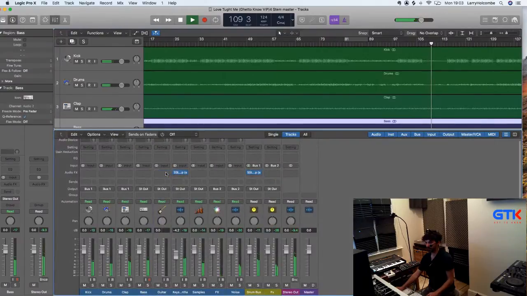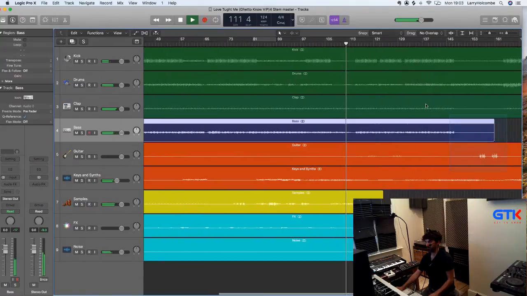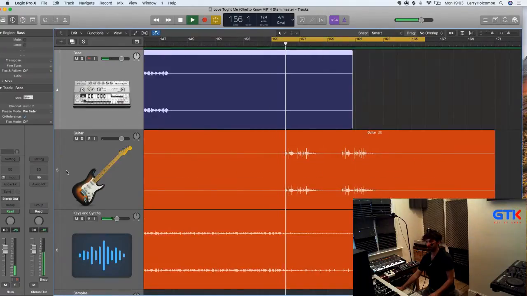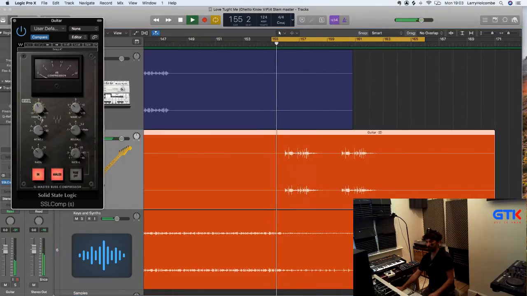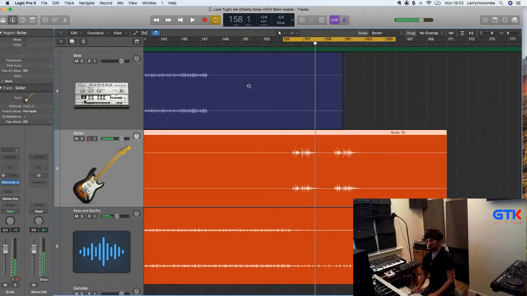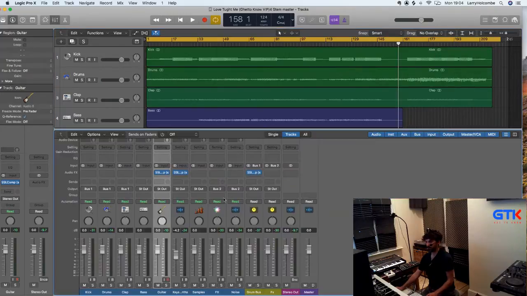Bit across to the guitar as well. Okay, cool. So that's the SSL compressors going across the main stems.